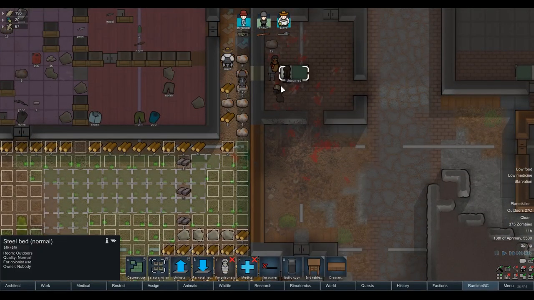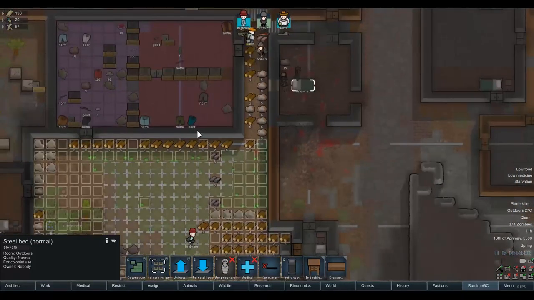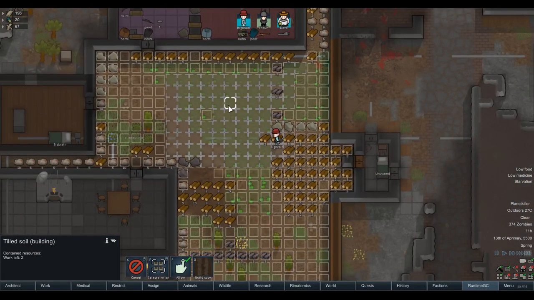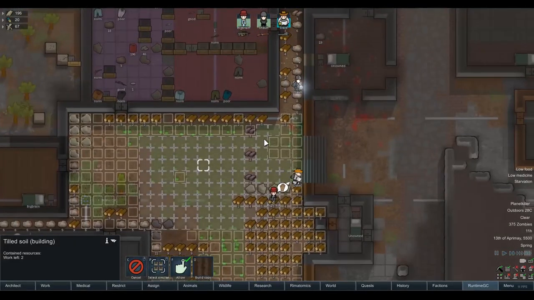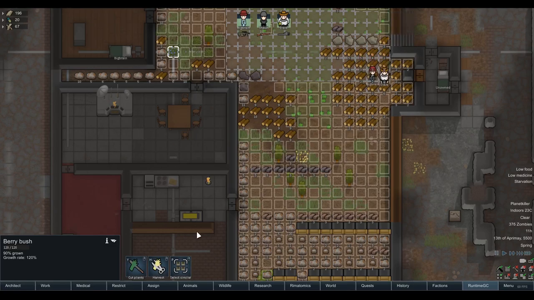Oh, Jesus, there are so many zombies. How can we see them? That way, if we do get breakdowns, things like that in the future, we should be fine. What are we going to eat for the next couple of days? Can we eat wood? We've got the berry bush. How much has that grown? 190% grown, 120% growth rate.